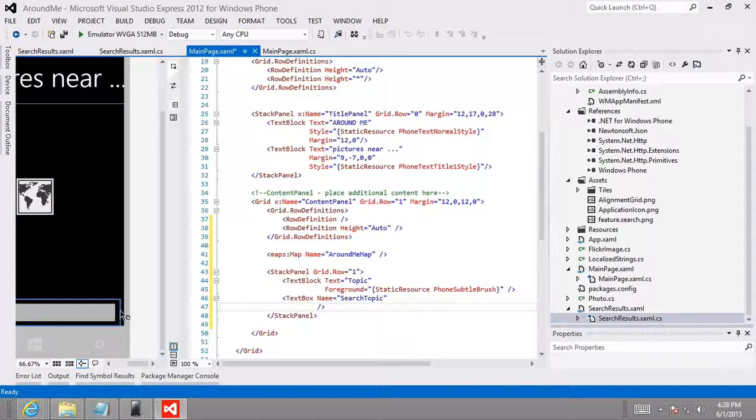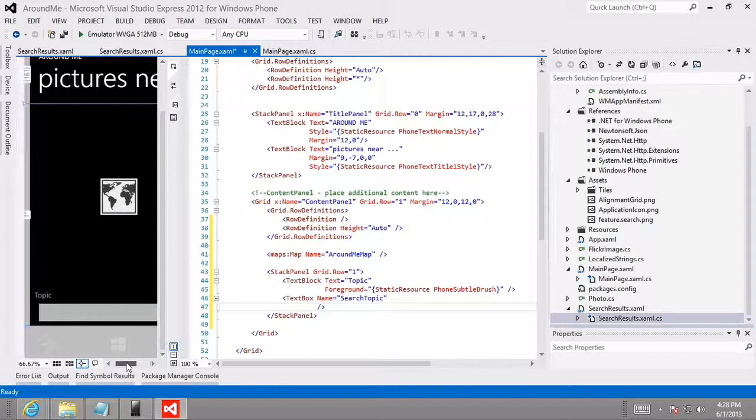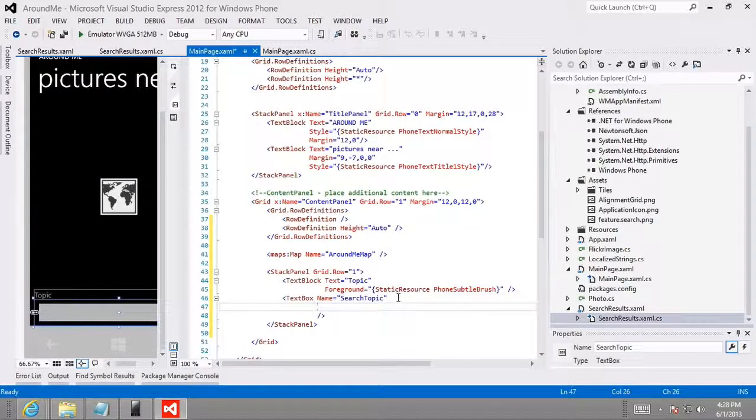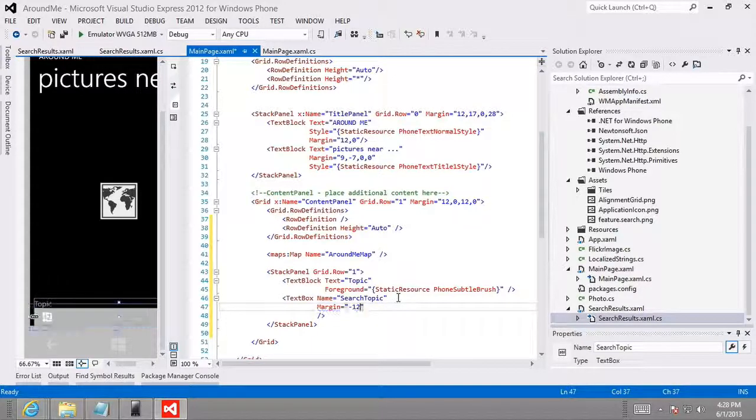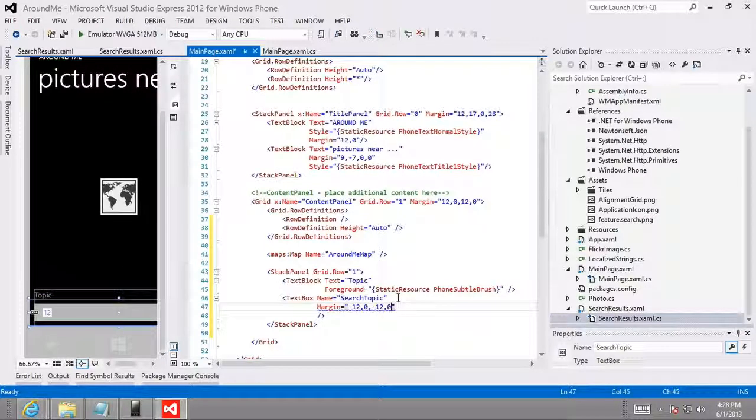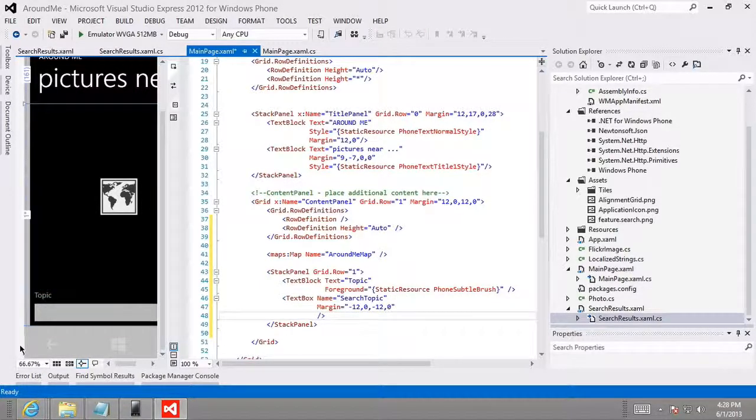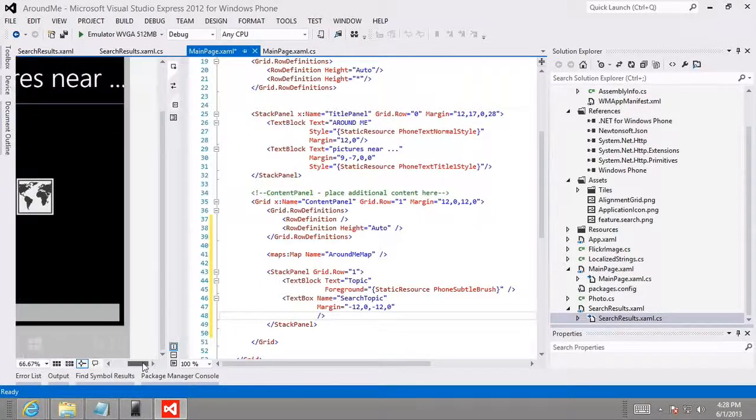And I happen to know that's a 12 pixel margin, so to negate a 12 pixel margin, I'm going to give it a new margin, and I'm going to set it to -12 on the left. That should push it out, and 0 on the top, -12 on the right, and 0 on the bottom. And when I do that, okay, now we're lined up nicely with the T in topic there, and the same will be true over here.